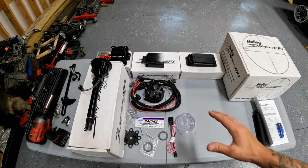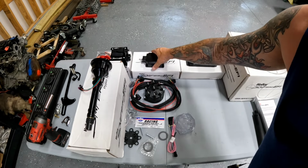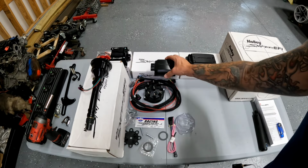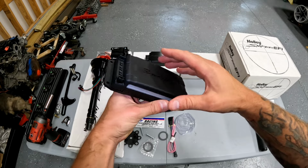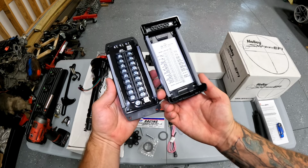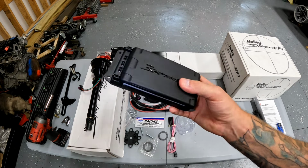It's pretty cool. So this is the Hyper Spark coil, comes with a really nice billet mount. Everything's plug and play. And the CDI box, the actual controller for the Hyper Spark, it's like half as big as the Gen 1 was. And then they sent me a PDM unit, which is super awesome because it makes all your wiring simple and self-contained. Tells you exactly what goes to where. So if you're doing a car like I'm doing where there's gonna be very little wiring in it, this makes for a really clean install.